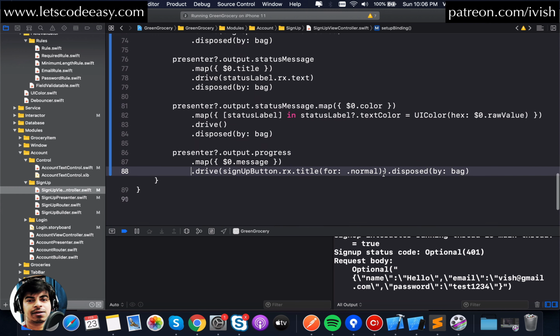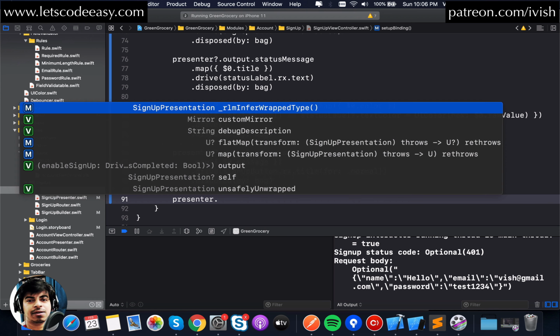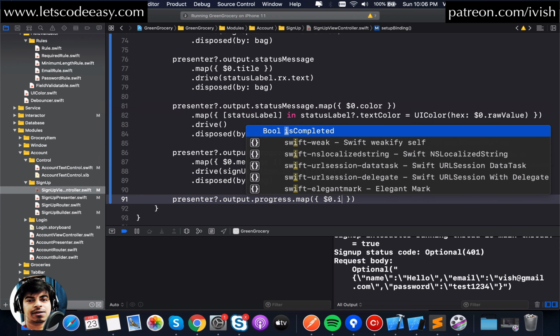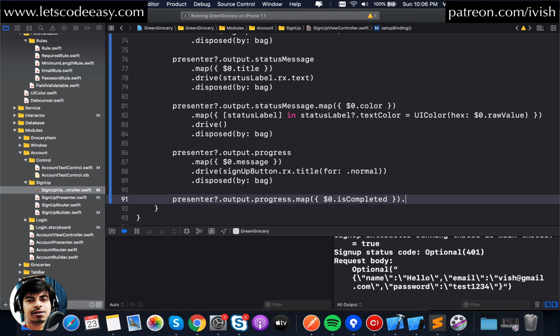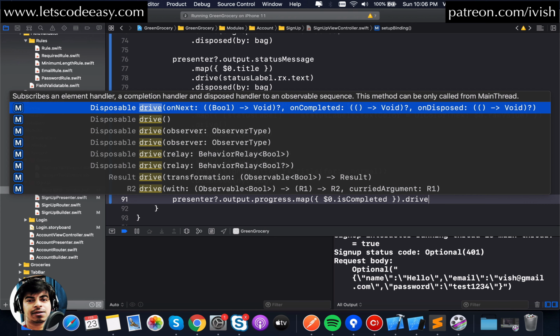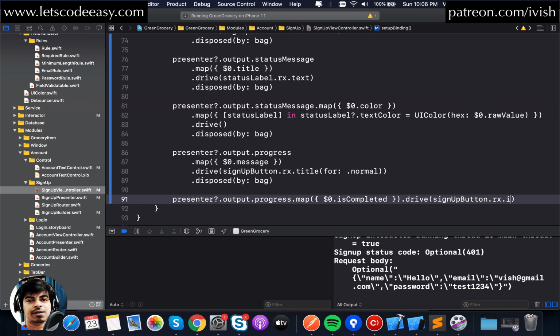Now enabling the button is also dependent on this presenter.output.progress.map $0.isCompleted.drive. So signUpButton.rx.isEnabled is dependent on isCompleted.